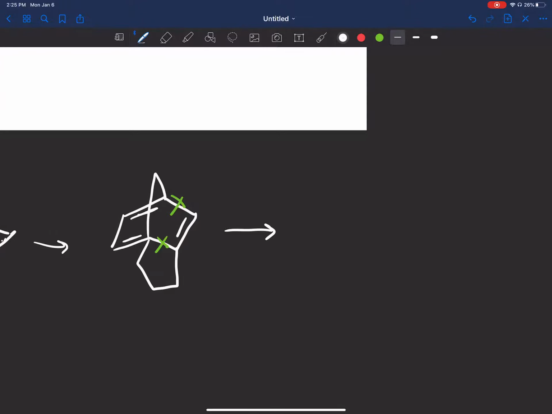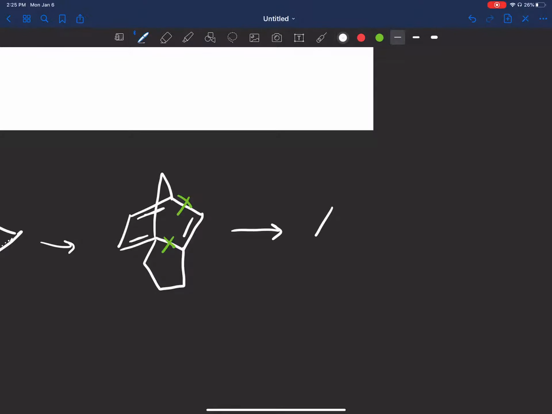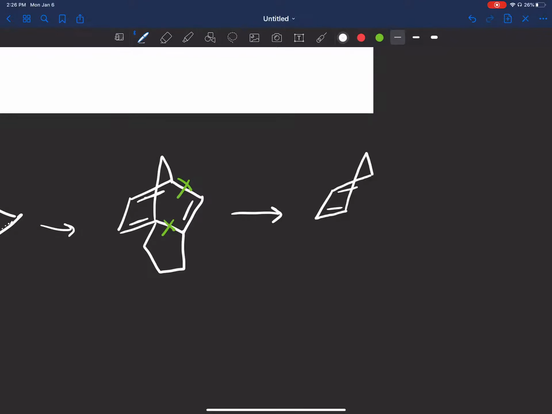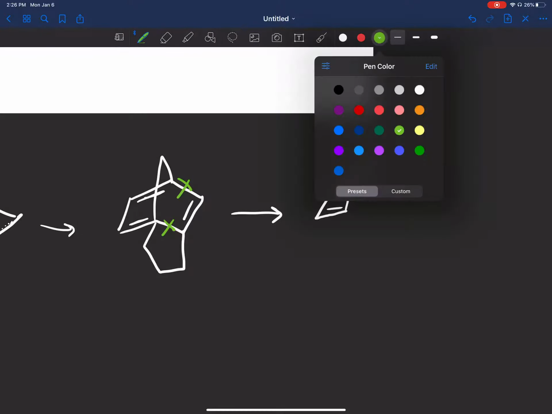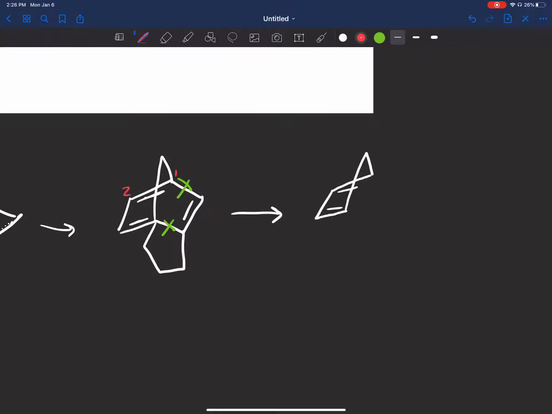So let's redraw it. Keep it all the same. You're going to see why in a second. It's going to look a little bit odd. But let's number. It might be a little bit easier to see if I numbered 1, 2, 3, 4, 5, 6, 7, 8, 9. And I'm going to put that carbon as 10. 1, 2, 3, 4. That was 10. Now I broke that 4 and 8 bond and that 1 and 9 bond.